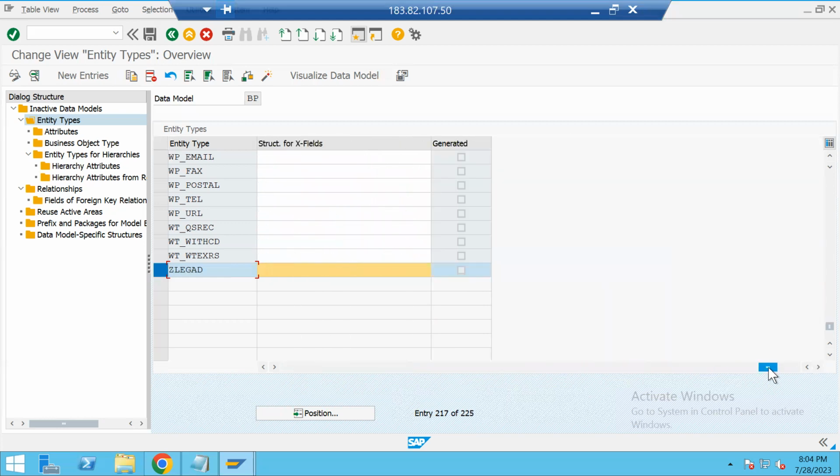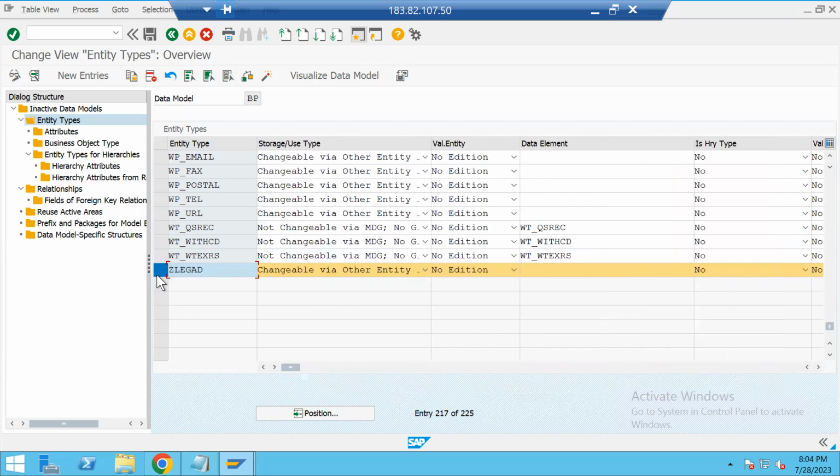After adding this entry, you need to go to the attributes. Which attributes do you want to add under this entity type? This is a custom entity type. The custom entity type name is ZLEGAD. Under this, I want to add one attribute.